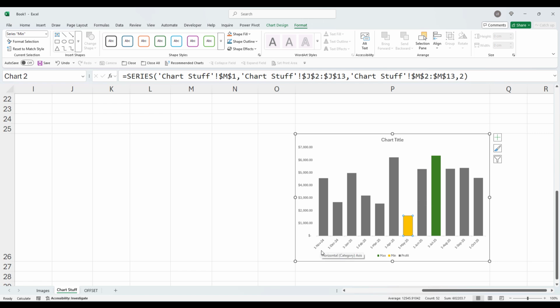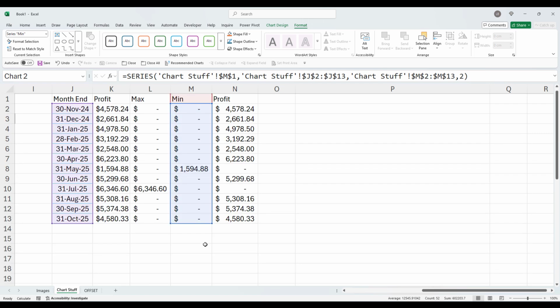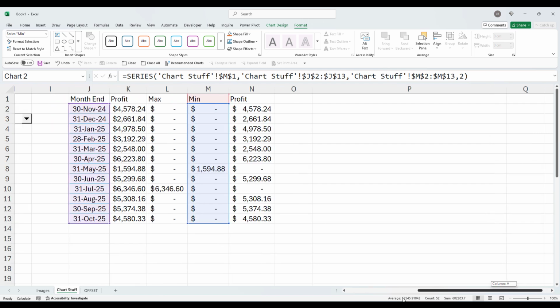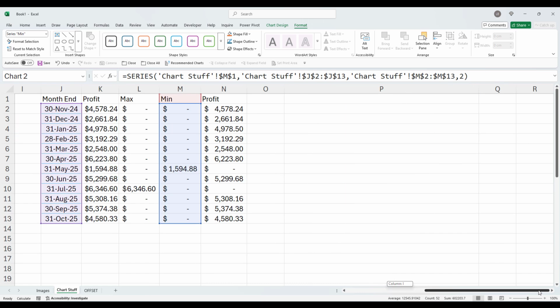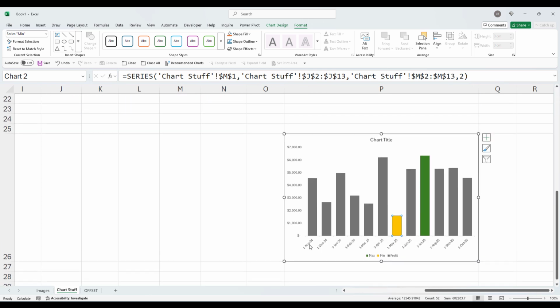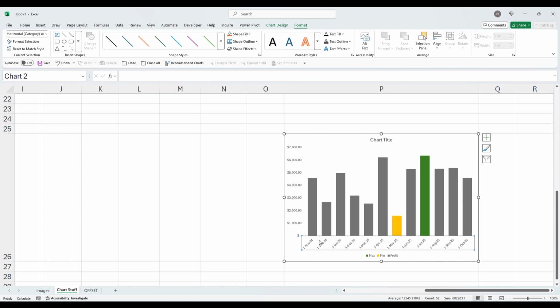Now notice the dates are 1st November 24, 1st of December 24, 1st of January 2025. But everything here is the end of the month. Now this is what happens when you have continuous charts like this, that it always starts on the 1st. So the easiest way around that is to click on this axis here and go back to Format and Format Selection.